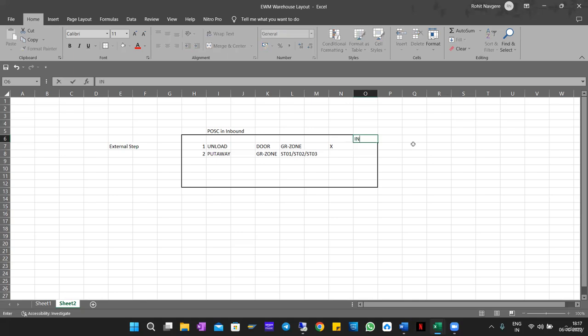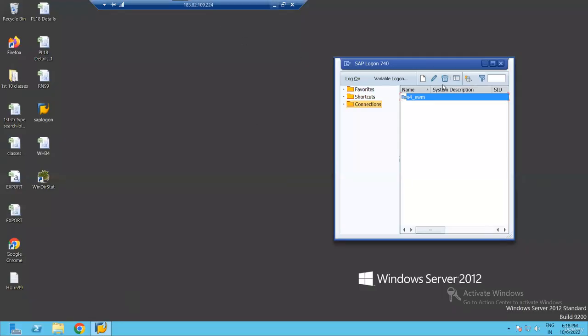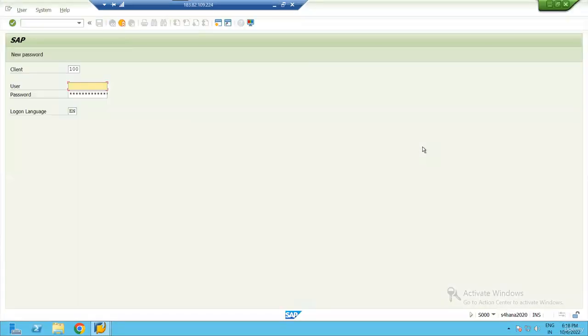This is my storage process. We will determine the storage process from our WPT, meaning the WPT which we are using for now in inbound is 1010. So we will assign the storage process in the WPT, and you know how to determine our WPT. That is the whole process. Let me log into SAP now and see all the required settings, and we'll also try to execute this scenario in inbound today.